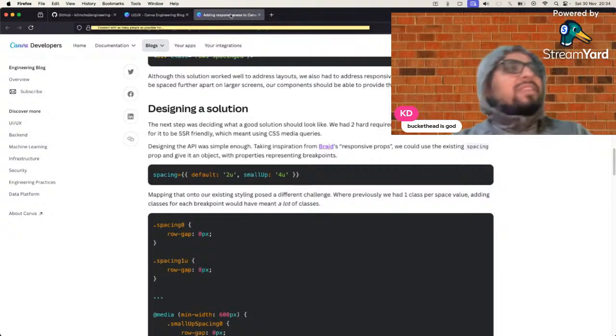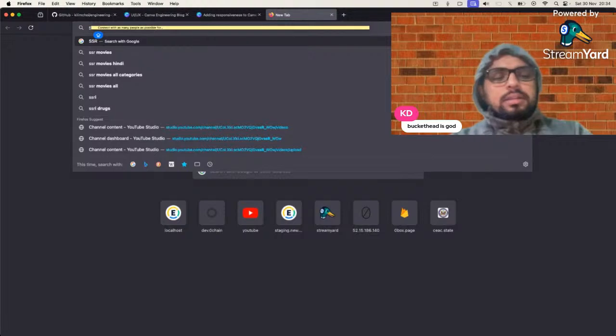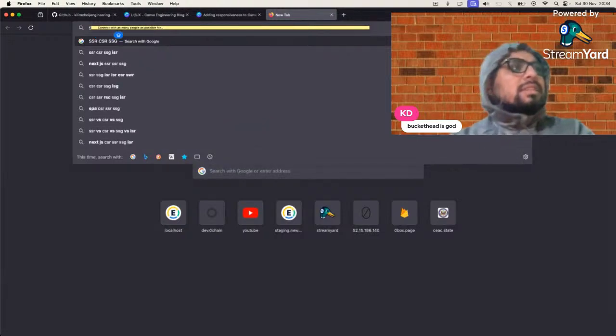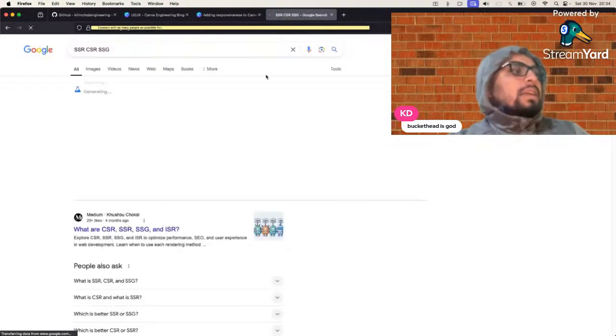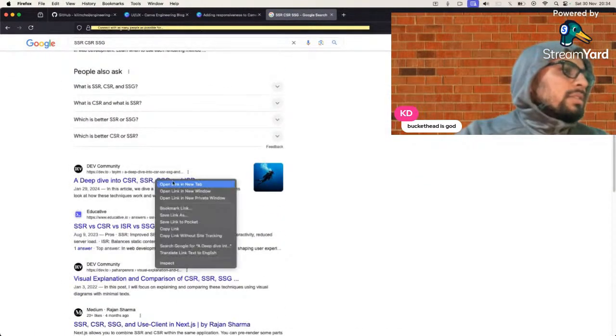What the heck is server-side rendering? All these things like SSR and client-side rendering CSR, server-side generation. What are these jargons? I really want to understand these things. Let's deep dive into this.